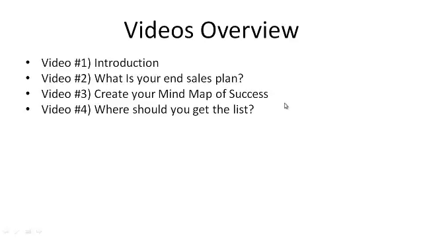Video number 4, we're going to talk about where should you get the list. Building a list itself has to be done in a correct manner. So when you approach a solo ad seller, you want to make sure that the people on the list want your stuff. They're the right people. It's a reputable solo ad seller, because you can be guilty by association. If the solo ad seller, for example, is a reputable one, then when they email out, the people that see your email, that are interested in your email, will see you as a good person.